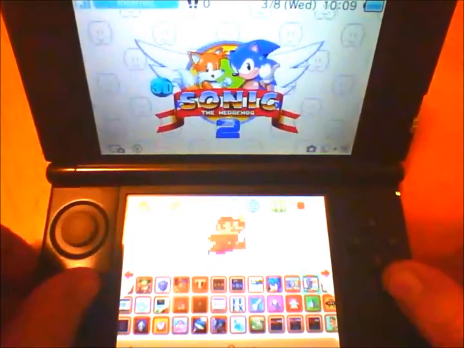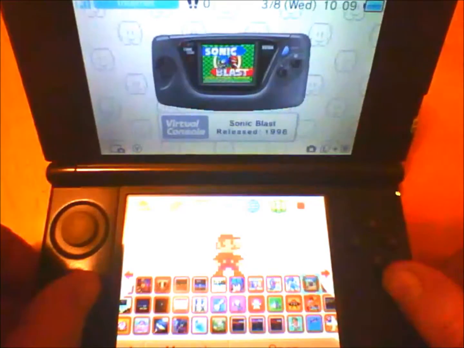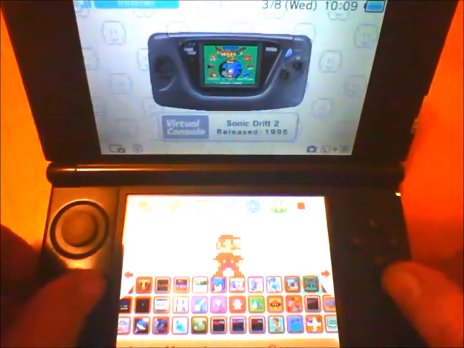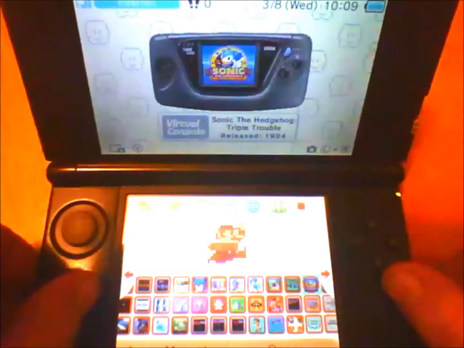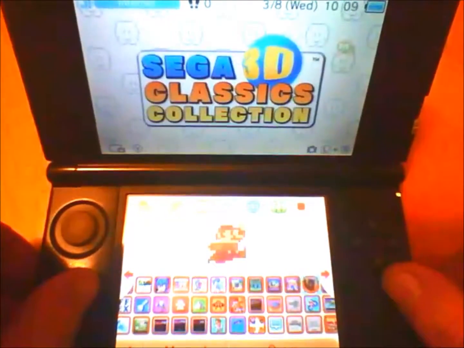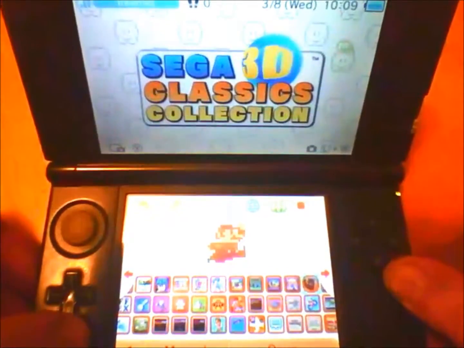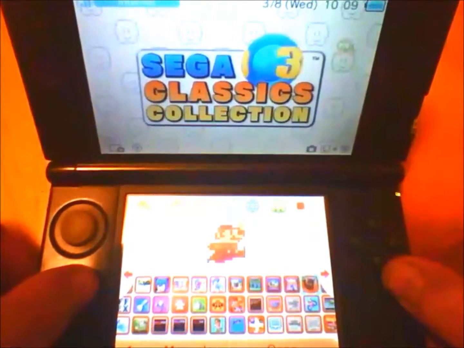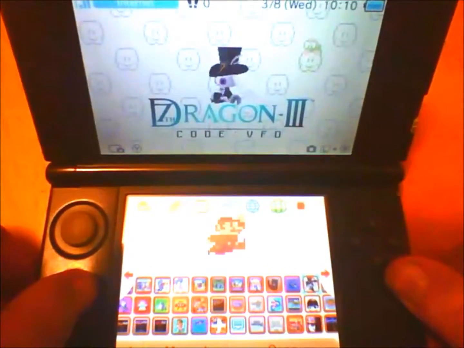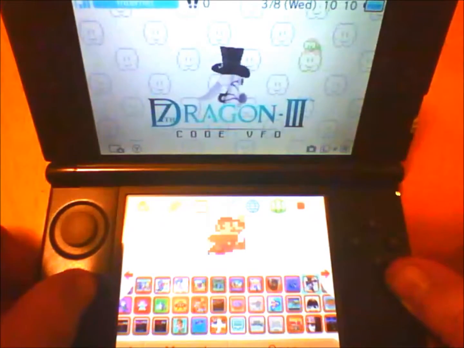Sonic the Hedgehog in 3D, Sonic the Hedgehog 2 in 3D, Sonic Generations, Sonic Blast Game Gear, Sonic Drift 2 Game Gear, Sonic the Hedgehog Triple Trouble Game Gear, Sonic Labyrinth Game Gear. Sega 3D Classics has like Golden Axe and all the classic Sega games you would expect, all in 3D. Shovel Knight, 7th Dragon 3, it's called Code VFD.